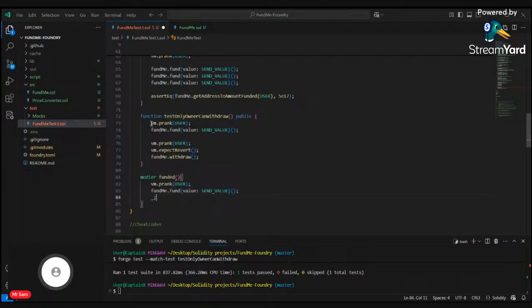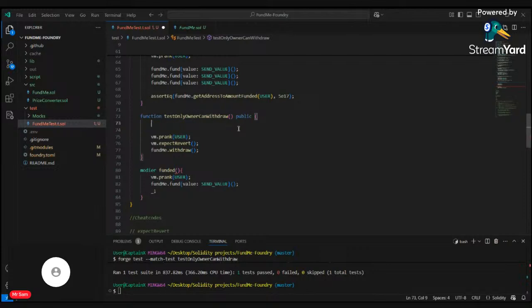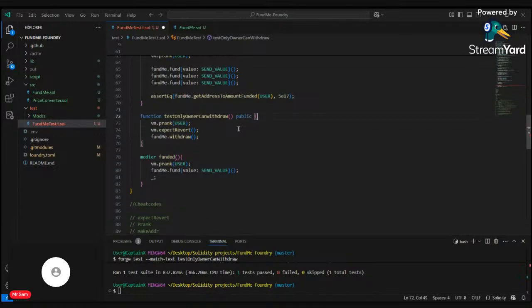So we can come here and remove this line, and just add funded here.